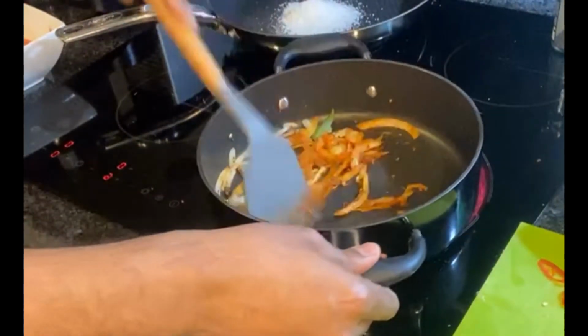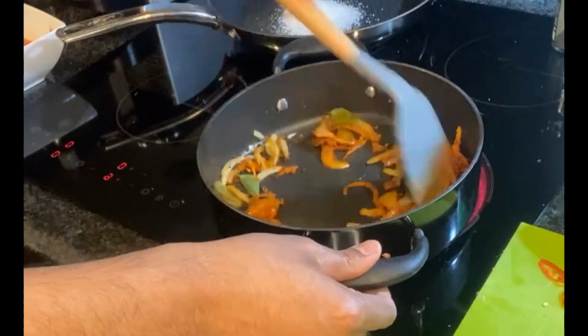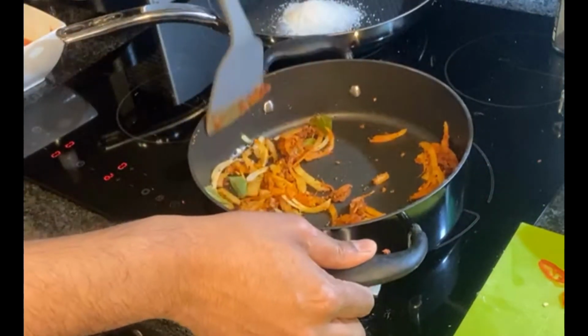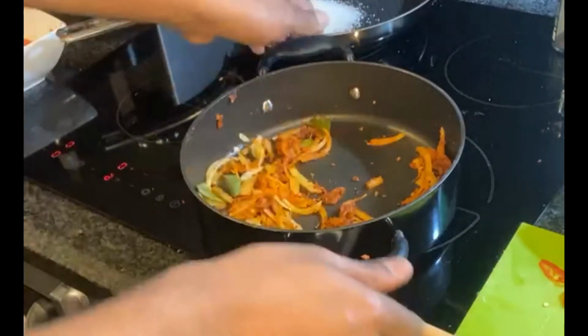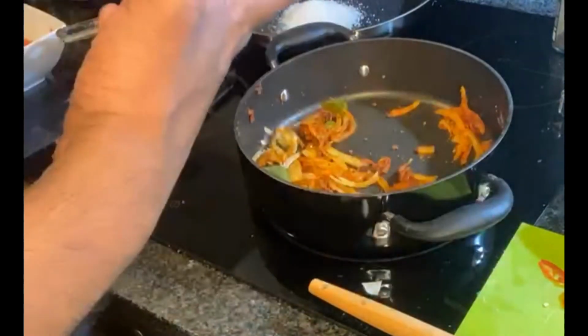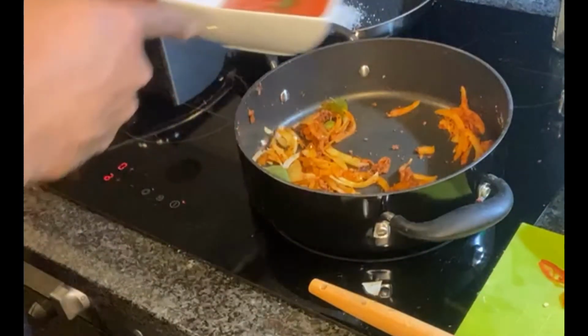Okay, so just back quickly to the pan. The onions are now nice and translucent. The flavors have all come through from the spices. Take it off there. Okay, just to show you that quickly. So that's where we are at the moment. At this point, what we want to do is add your tomatoes.